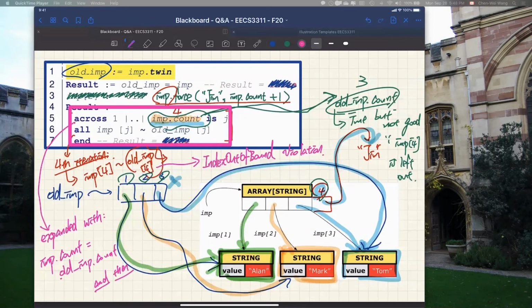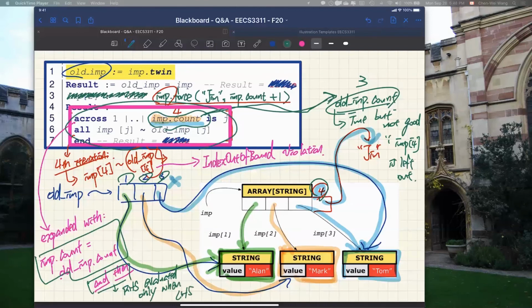So that means we will only evaluate this particular across loop when this particular Boolean expression is actually true. And then simply means right-hand side evaluated only when left-hand side is true. So we'll only make sure the counts for the 2 arrays are the same, and then we'll go ahead to really evaluate a cross loop. In that case, we wouldn't run into the index out of bound violation.